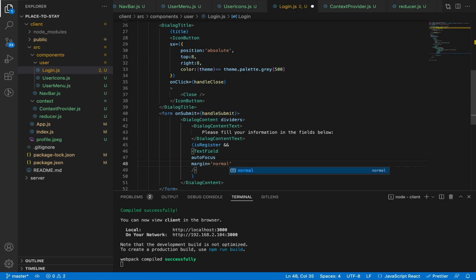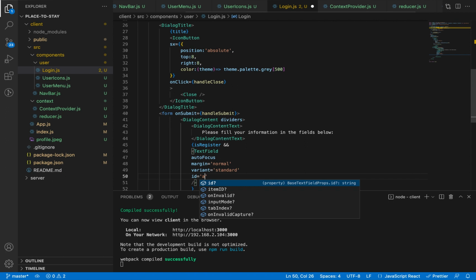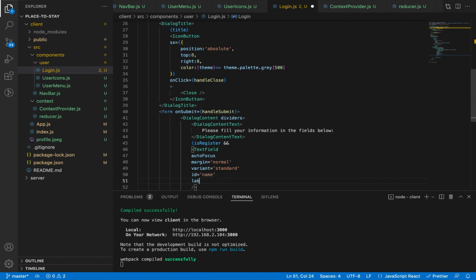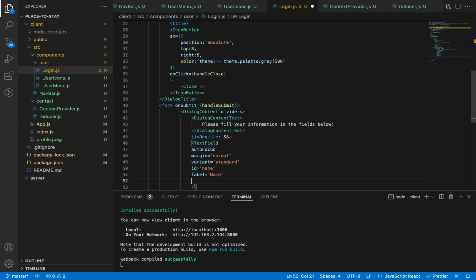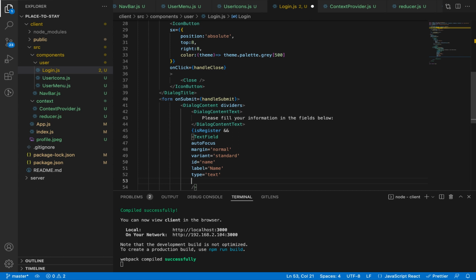Margin will be normal to give it decent margin. Variant is standard. We don't need the borders. ID name, label name, and type is text. And we need it to be full width.